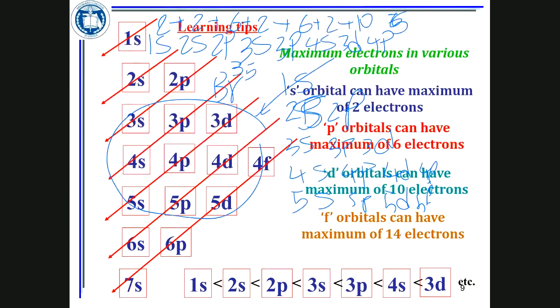When you draw this, you just draw your lines diagonally, starting from 1s, going down. Then it's going to be 2s. After the 2s, go back up, and then it would be 2p, and then 3s. After the 3s, it goes to 3p, because this is the diagonal. After the 3p would be 4s. After the 4s is going to be 3d. The reason I draw this next to the Aufbau chart here is to remind you how easy it is to draw the Aufbau chart.